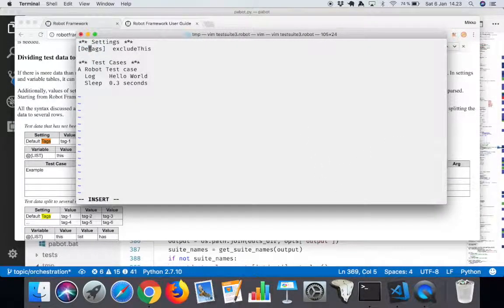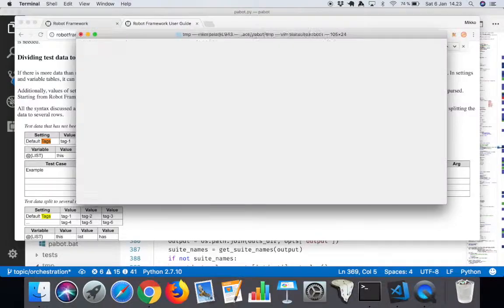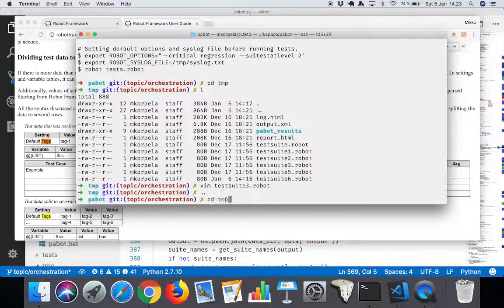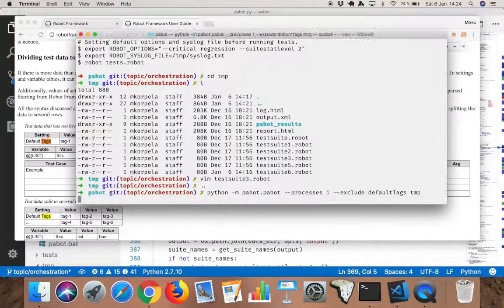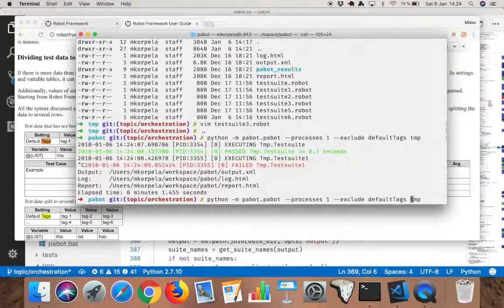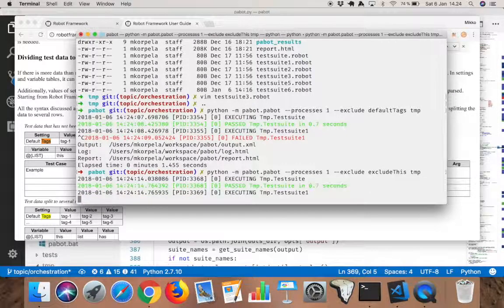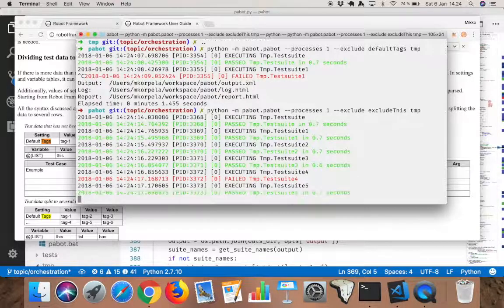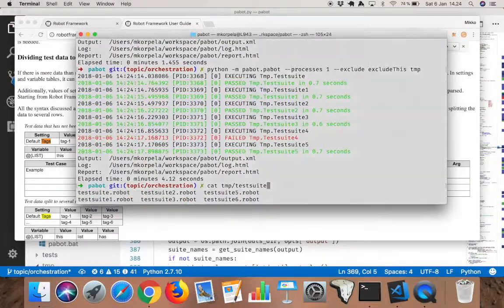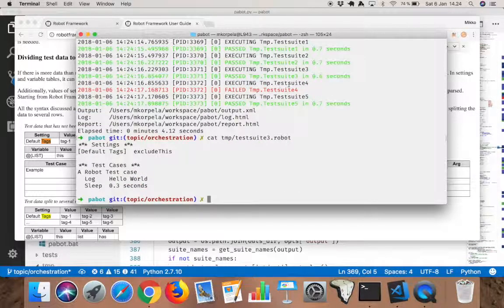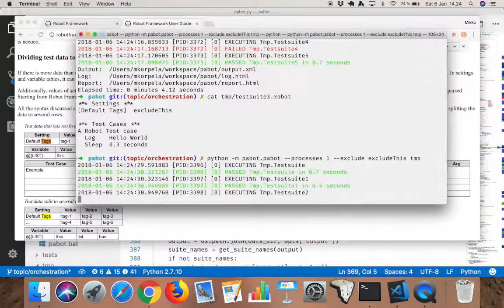Okay, like that. So now we should have the default tags here. Oh, and let that exclude this. What is that? Yeah. So that should exclude it.